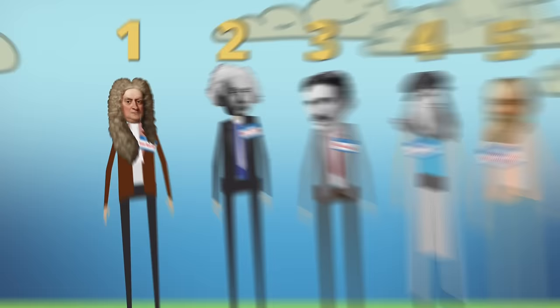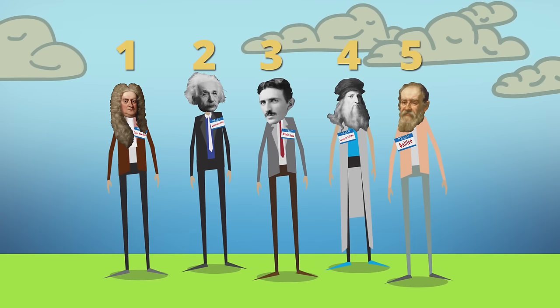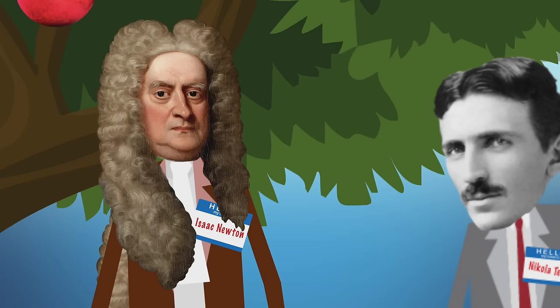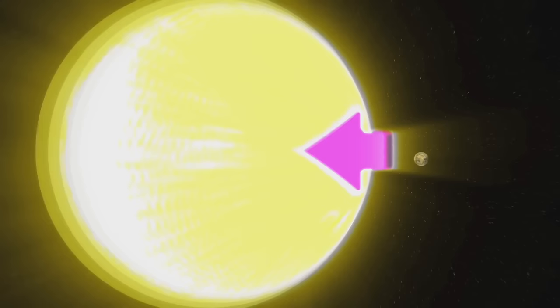Who was Isaac Newton? He was a mathematician and probably number one on the list of top scientists of all time. Albert Einstein said Isaac Newton was the smartest person that ever lived. Newton's three laws of motion were a huge idea, but did you know Newton also came up with the idea of gravity? The famous story is that in 1666, Isaac Newton was sitting under an apple tree when he watched an apple fall and wondered why. He didn't invent gravity - he gave a name to this invisible force, described how it works, showed it kept the moon circling the earth and earth circling the sun, and invented a new kind of math to explain it. We now call it calculus.